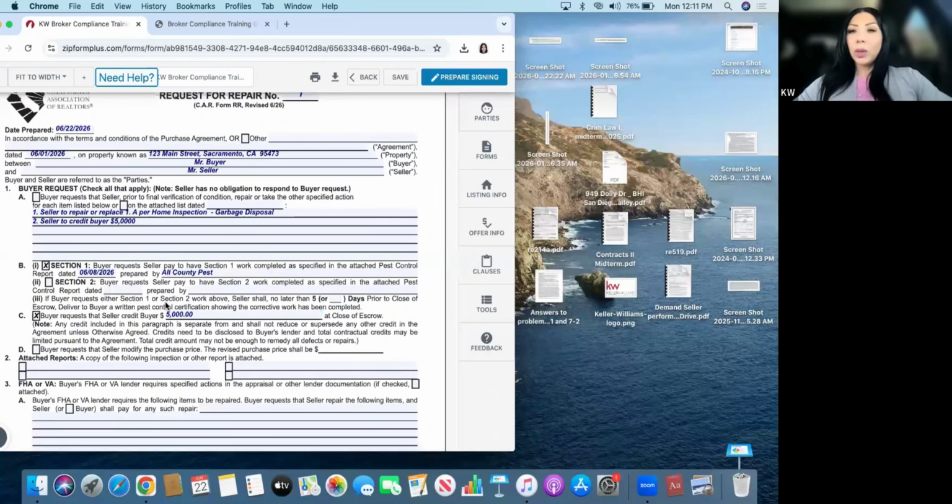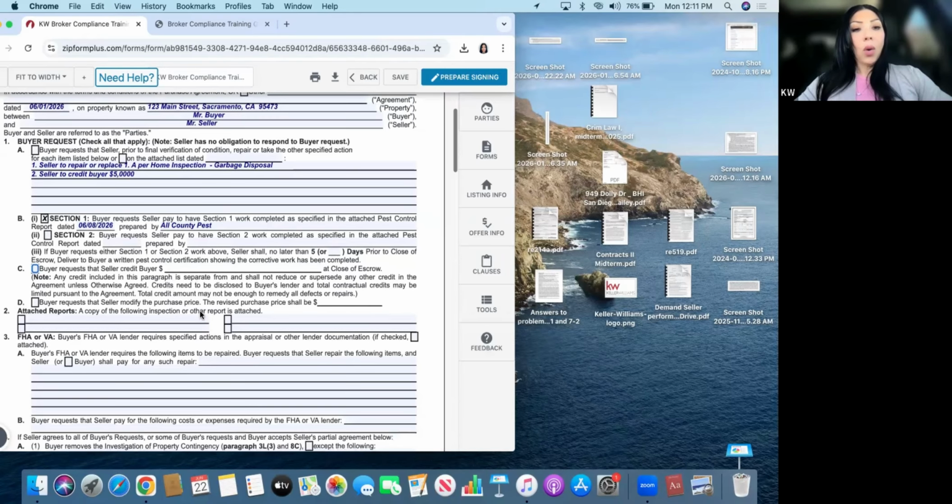Typically when I'm only asking for a credit, if I'm saying buyer, we just want a $10,000 credit because of all the repairs, I'll put it in line C. Okay, so it's just a matter of preference and how you want to structure it. You can put it here, that line's there specifically for if I'm just asking to repair or replace something or a seller credit. I'll put it there, and then you line this out here, any other work done. Or you can do a modification of the purchase price.